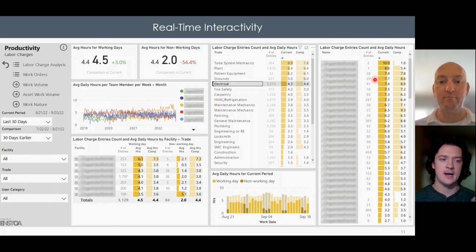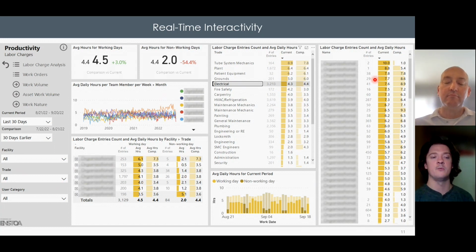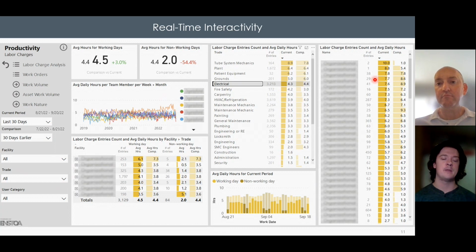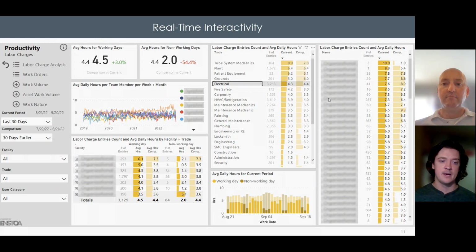And we can see that the KPIs in our top left update, and the user labor hours on our right side update. Most likely, all of the people we would be seeing in this analysis would be either electricians or techs who have been tasked with inspecting some sort of electrical equipment. But very quickly, I'm able to click through this and start to see how different ways of looking at the data and different ways of slicing the data impact my analysis.